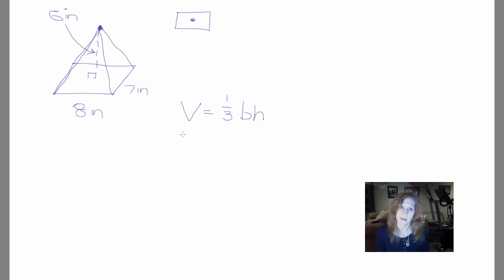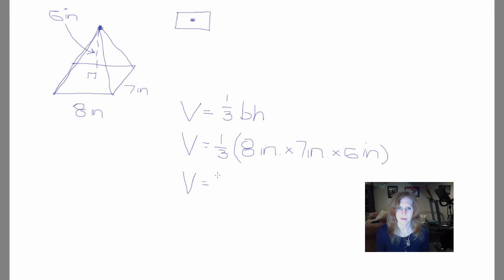And we talked about how in our rectangular prisms even, the base is length times width. So we're going to leave this 1/3 right here, and I'm going to put the measurements for the base and the height inside parentheses. So we know that if this is the base, the length is 8 and the width is 7. So we're going to multiply 8 inches times 7 inches, times the height, which is that up and down dotted line, which is 6 inches. I've got a lot of practicing to do on my handwriting.